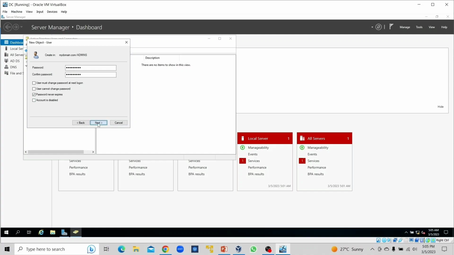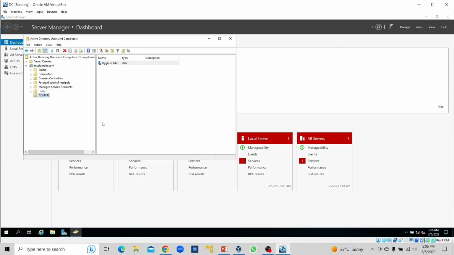So I will click on next. So this is my user login name. Click finish.